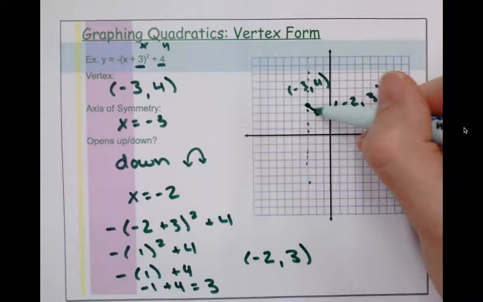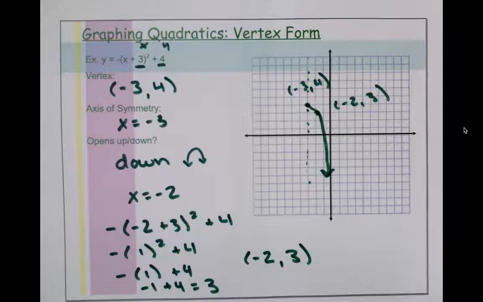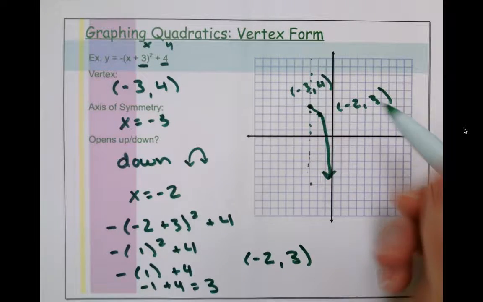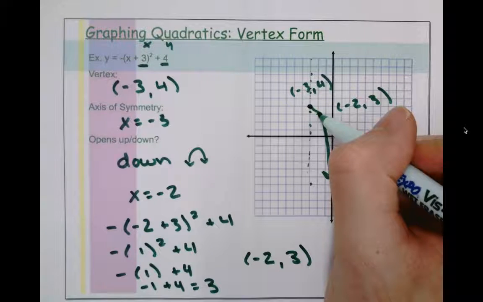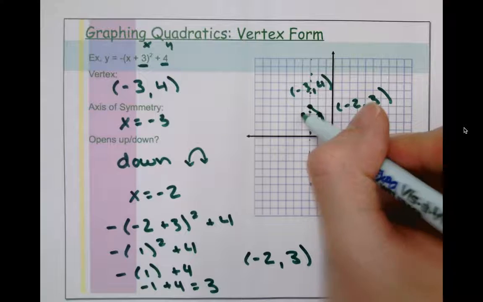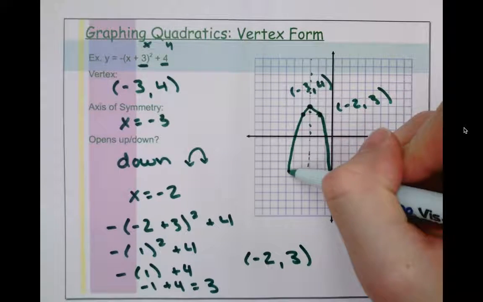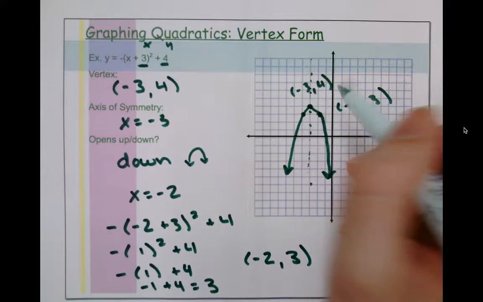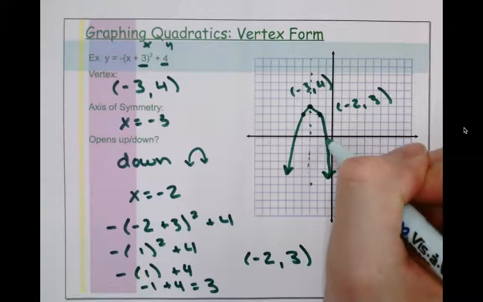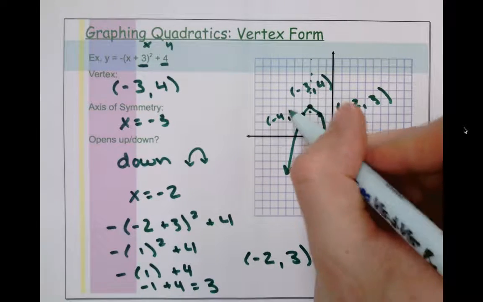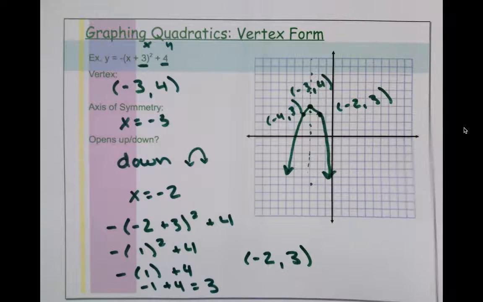I know this is going to be parabola shaped, and it's opening down, which we said should be happening. Now, because of this axis of symmetry, we can figure out a point directly on this side. This one was 1 away from the axis of symmetry right here, so right at that same level, I should have a point over here. And I continue my parabola based on that. If I look, 1, 2, 3, 4, negative 4, and up 3, so I should have the point negative 4, 3 right there. And that would be my shape.